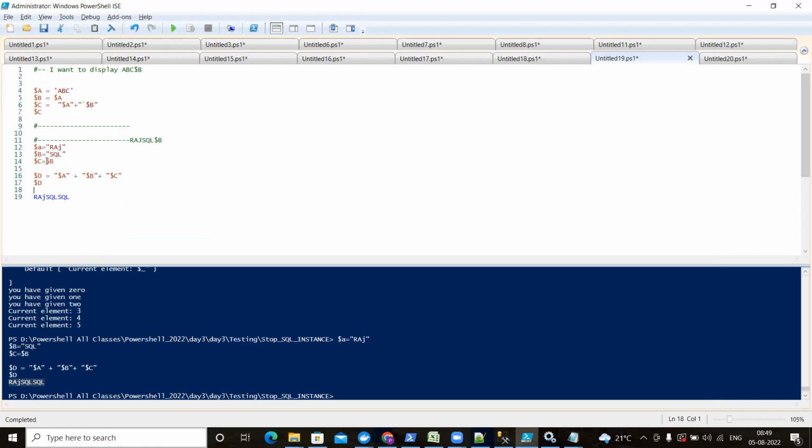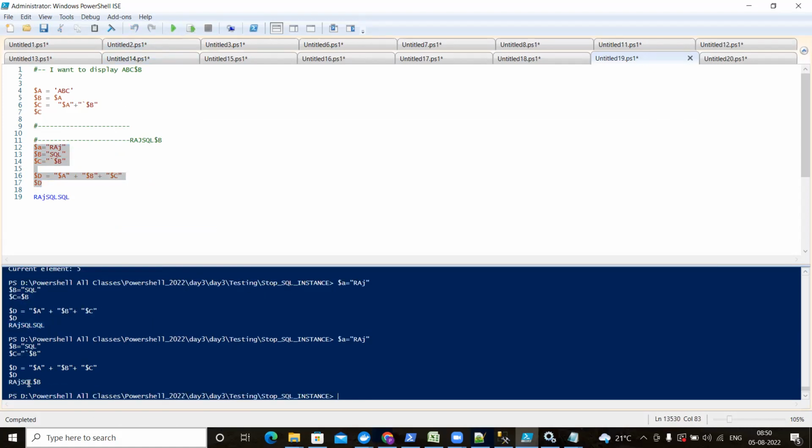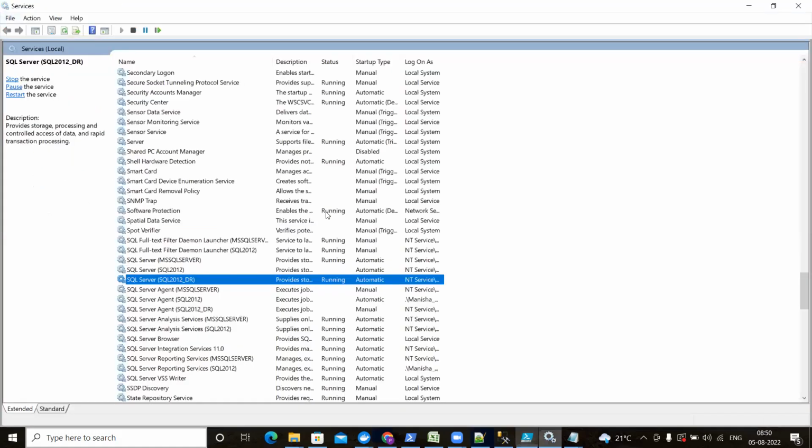So that's why, if I want to print $B, in C I give an exclamatory mark and put it inside double quotes, right? This time it printed Rajesh, SQL, $B, right? Are you getting it? So if I am not giving the exclamatory mark, it takes $B as a variable, and this variable has this value. PowerShell is thinking the same thing, and the same thing is happening here also.